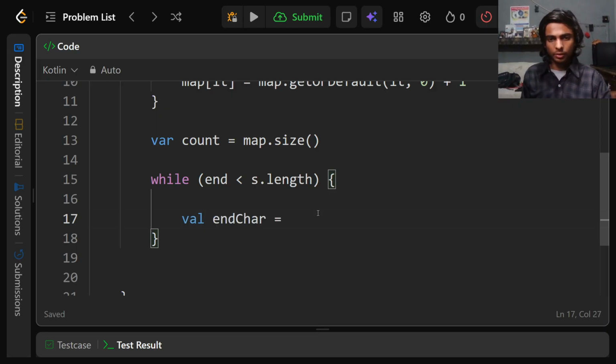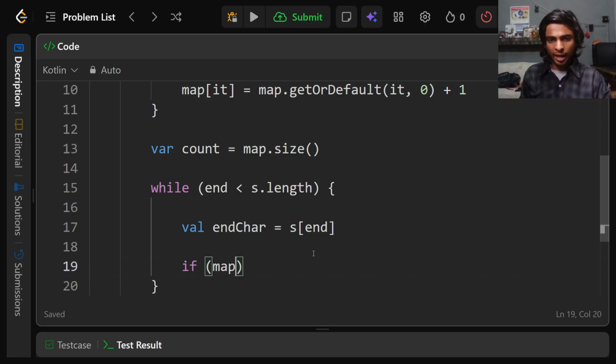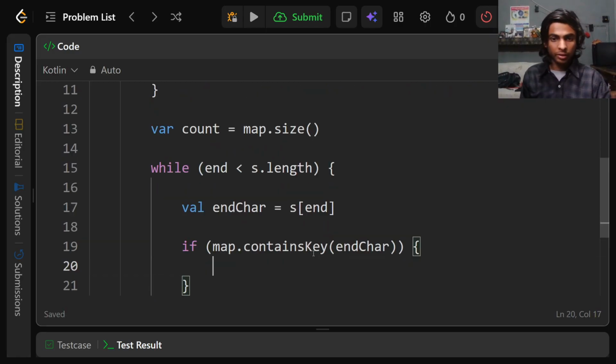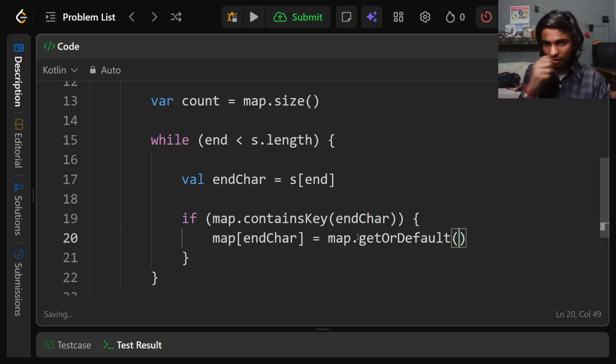End character is s at end, and if map dot contains key, if the key is present in my map, then I'm going to set it equal to map.get or default. map.get is a nullable type, so I don't want that.